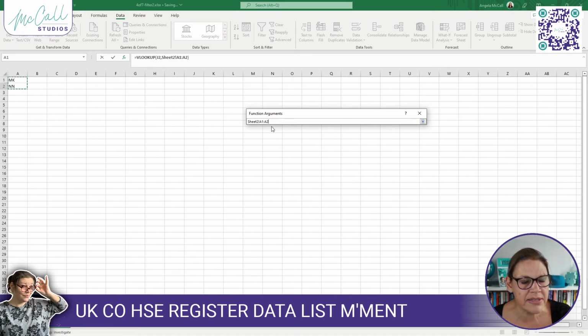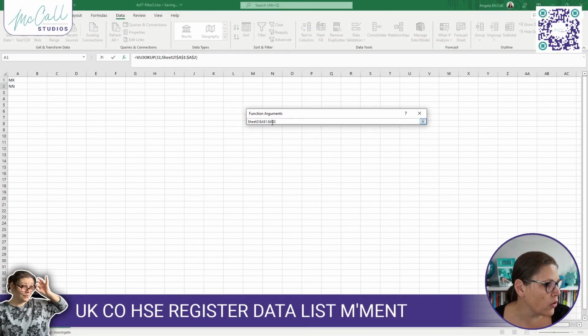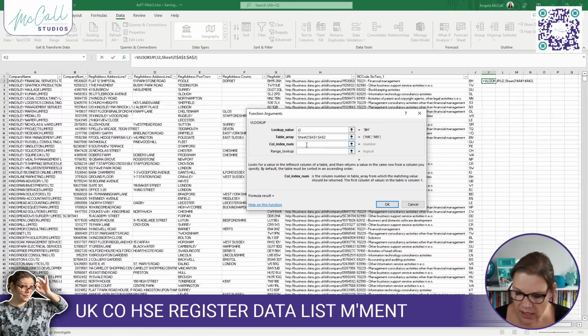Now, when I was tinkering around for a solution a minute ago, I put the dollar in before the A1, so before the letter A and before the letter 1 in cell A1, and a $ before the letter A and 2 for cell A2, so that it locks in that we want to focus on just those 2 fields, because I was having a few errors with my formula on the VLookup a minute ago. Go back, we're looking at the first column of data, and we're just going to put the word false in there if it's no results that we want.